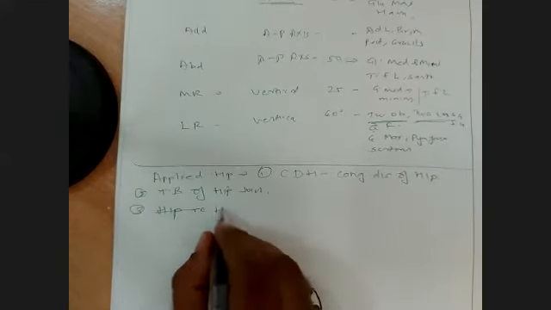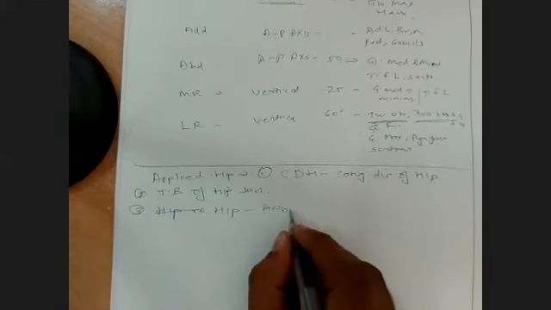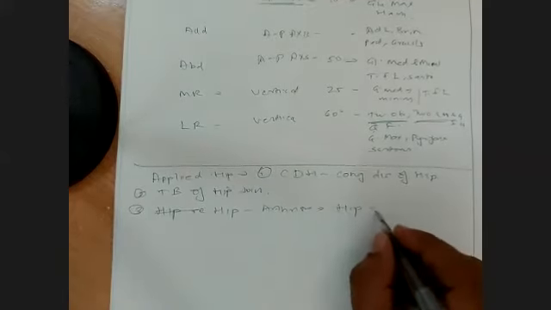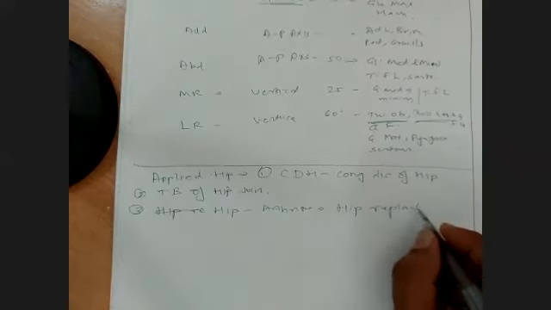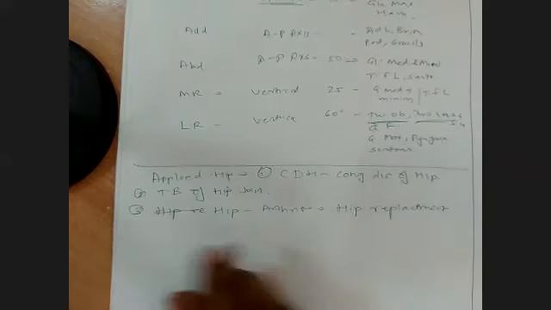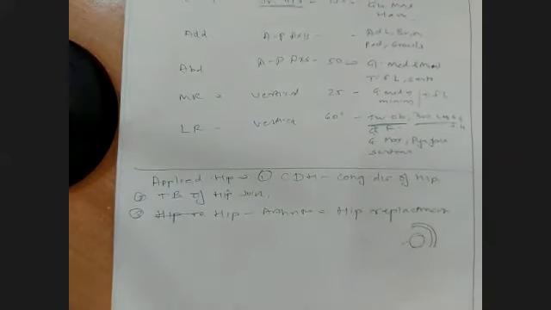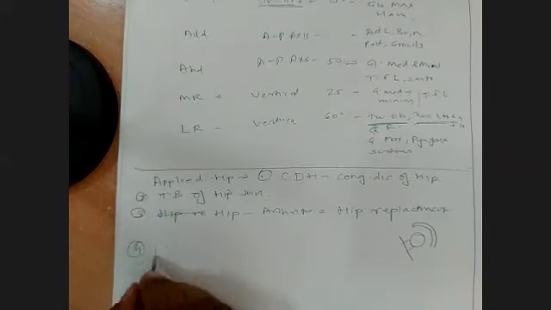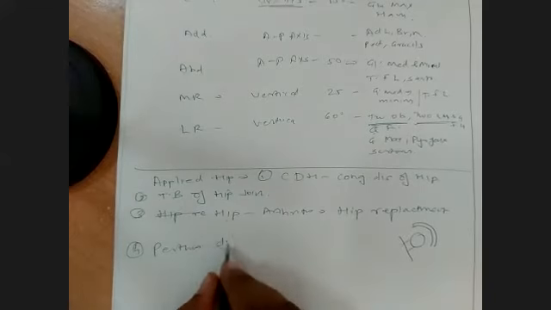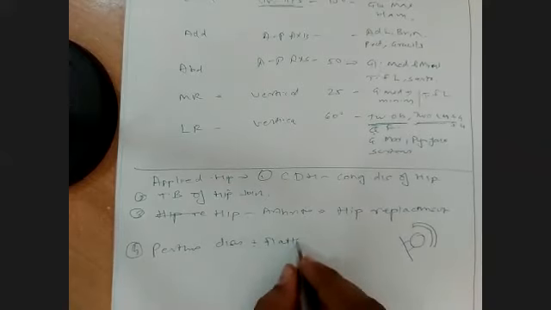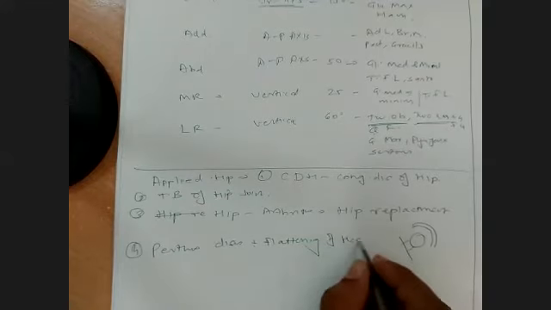So we talk about hip joint arthritis first. This is also very common in people who have excess weight and they have to go for hip replacement. So we have the acetabulum. Inside the acetabulum, we put a metal, and even the head of the hip joint is replaced by a metal. So, hip joint replacement. Then Perthes disease. What is Perthes disease? Where there is destruction and flattening. Perthes disease means there is flattening of the head of the femur.